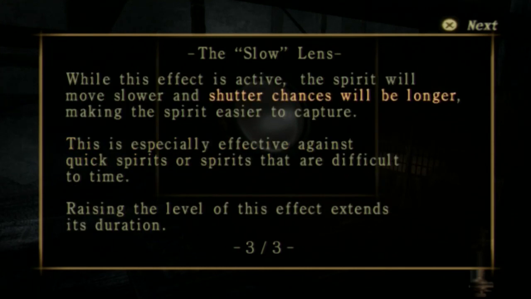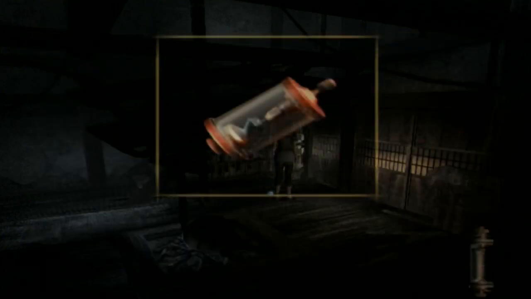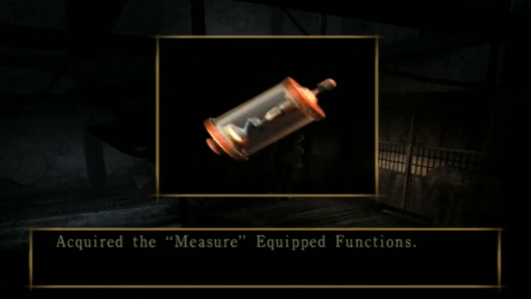While this effect is active, the spirit will move slower and shutter chances will be longer, making the spirit easier to capture. This will be especially effective against quick spirits or spirits that are difficult to time. Okay, yeah, let's equip that. Also, I found what? Measure.